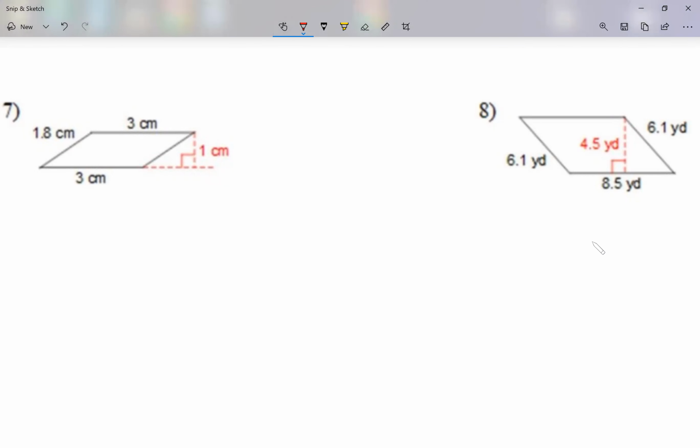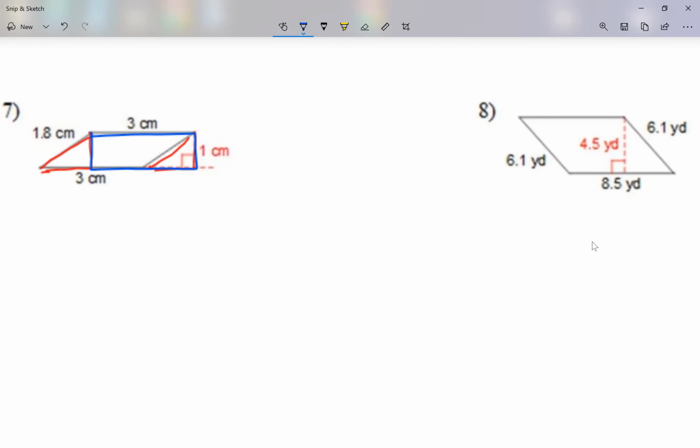Interesting is that here on the left, on question number 7, let's say I had some scissors here and I cut this triangle out. Boom, I cut it out because I have scissors. But then, interesting, that triangle fits right here. So if I was to cut the one side and move it to the other side, so in this case, I cut the left side and move it to the right side, that will give me a rectangle.